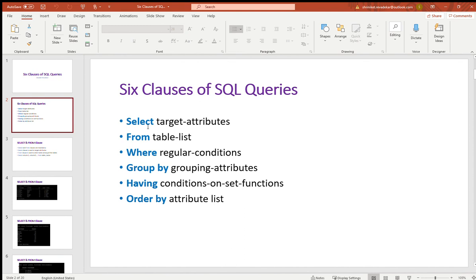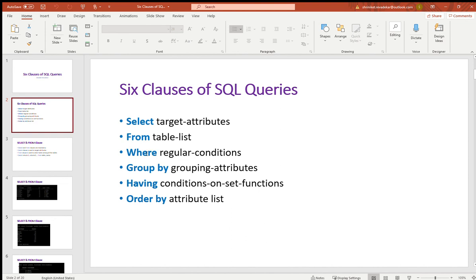Select clause is followed by from clause. These two are mandatory, and this goes together. So from clause is used to select the table from which you want to display the data. So it's simple. Select clause is used to choose the name of the attributes. From clause is used to choose the name of the table from which you want to display the data. Okay, good so far. So let's see the next clause.